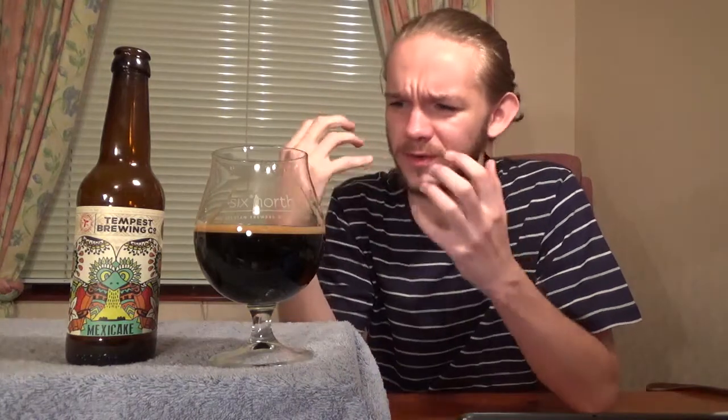Yeah, that's really good. There's a lot of chocolate in here. The chocolate and vanilla go together very, very nicely. It starts off really sweet. You get a little bit of burn at the start of the flavour from the chilies. That fades away, and then you start to get a little bit more of these roasted, black malt elements coming out of this one. But it's a really, really nice beer, this one.